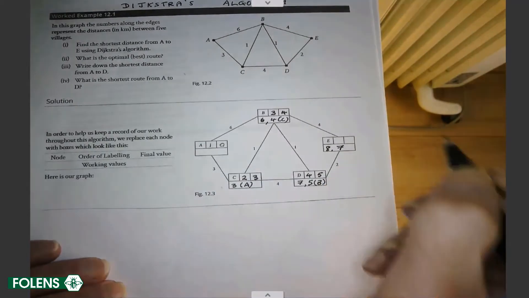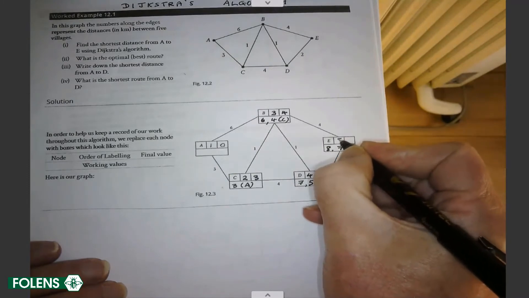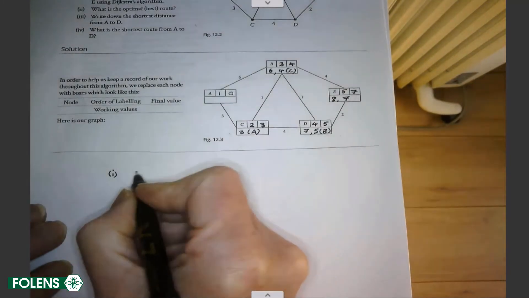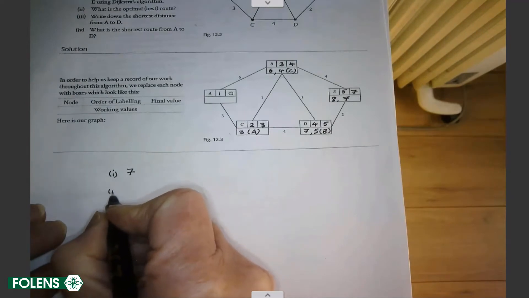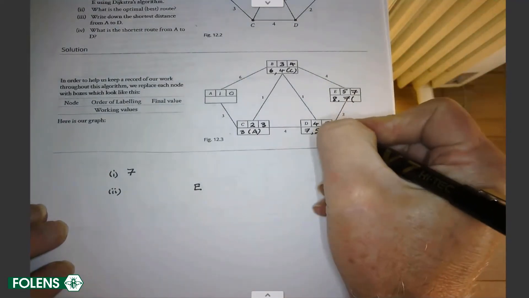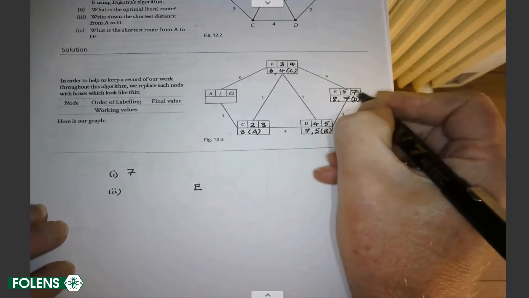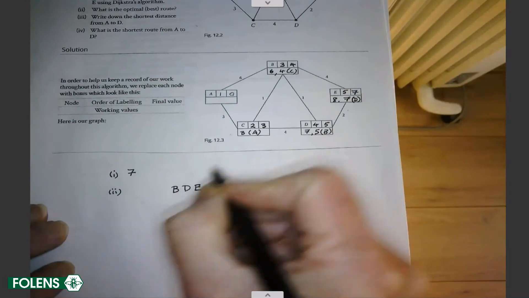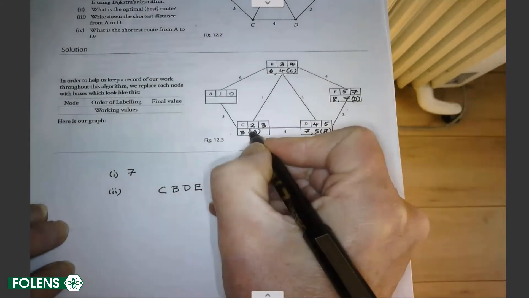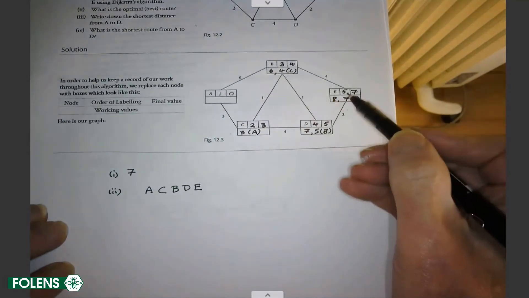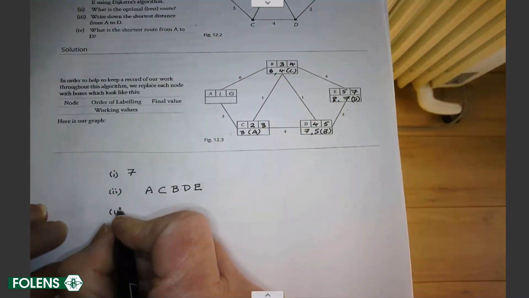And now we look at the ones that have working values still. They are E and D. E is eight. D is five. The lowest of those is five. So D becomes our fourth fifth and one to have a final value and its final value is five. And where did it come from? It came from B. B leads on to E. Five and two is seven, which is lower than eight. So E becomes our fifth and final with the final value of seven. So the answer to the question, what's the shortest distance? Here are the answers to the questions. The shortest distance from A to E is seven. What is the optimal route? Well, you ended at E, which came - oh, I should have put in where it came from. It came from D. I forgot to put that in. E came from D. So I'm working backwards.